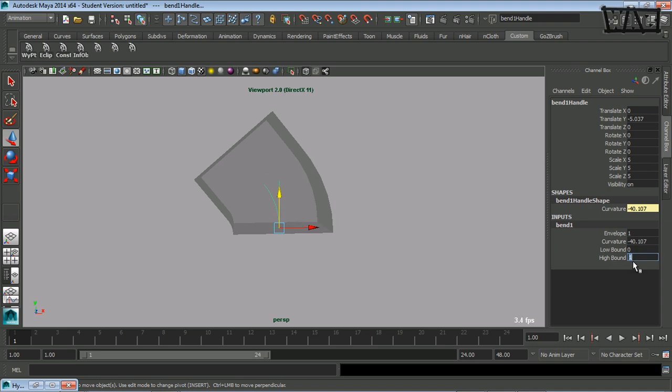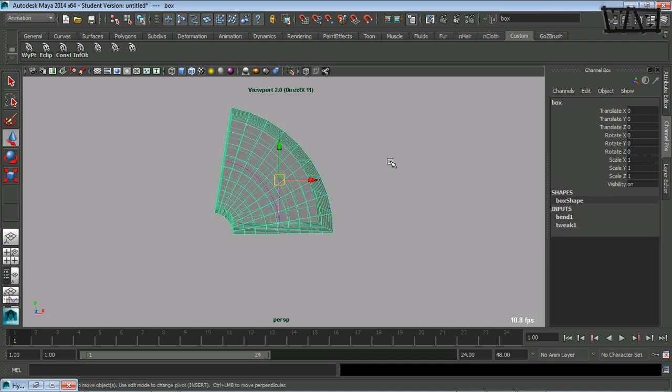So I need to increase my high bound to 2. You could also just play with that. You can increase it as much as you want by selecting the attribute, middle mouse clicking and dragging, right? So I just happen to know that 2 is enough. Okay, now that's kind of our bend deformer.